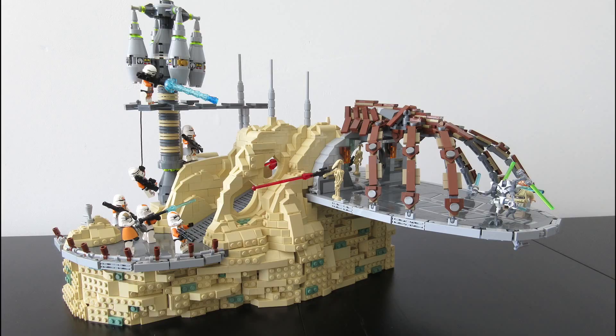The next build we're going to take a look at is by a builder named Sebeus-1, and it is a Utapau MOC. I sure do love looking at Utapau MOCs, and this one is definitely no exception. The first thing I noticed immediately was that he built the big platform with the giant skeleton connected to it, and I just love the technique he used. I remember watching Episode 3 recently and wondering how I would build that in LEGO — and this guy did a phenomenal job using ball hinge joints to make the skeleton. It looks so freaking good.